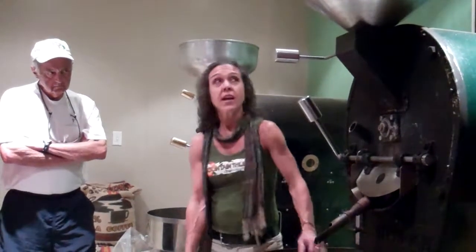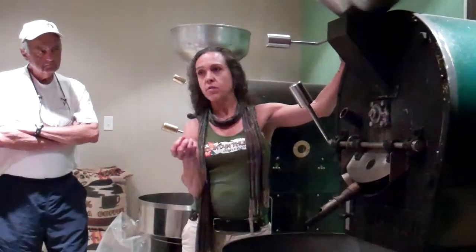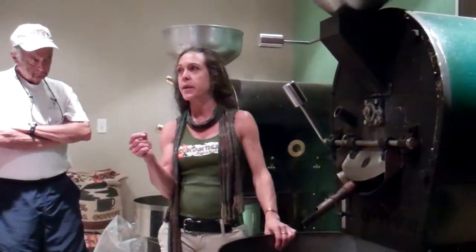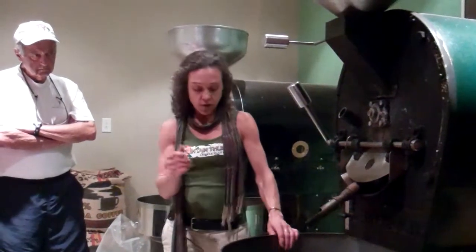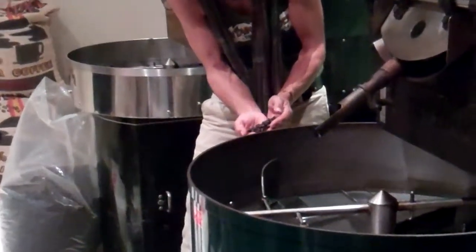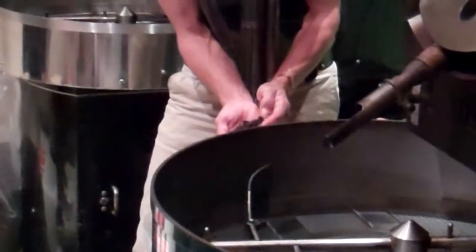Food for thought. Now, when I take 30 pounds of coffee, it takes about 15 minutes to roast. You know, medium roast: milk chocolate color, no oil showing, matte eggshell finish, distinct tan line down the center of the bean. The longer I roast the coffee, this color here, this is a French roast where we've got a dark chocolate color. It's more of a medium dark because the tan lines are still present, okay?